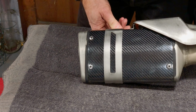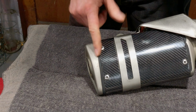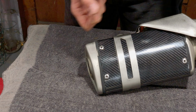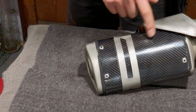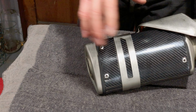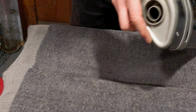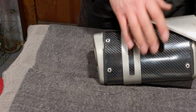So overall, quite impressed. It's a scrap exhaust because of these holes, and there's just no way of fixing those because this alloy is so thin, but it is what it is. But yeah, I'm happy with that. It works well. It sounds great. I actually quite like the sound of this. It's baffle in, slightly stubbied, so I think this sounds really good.